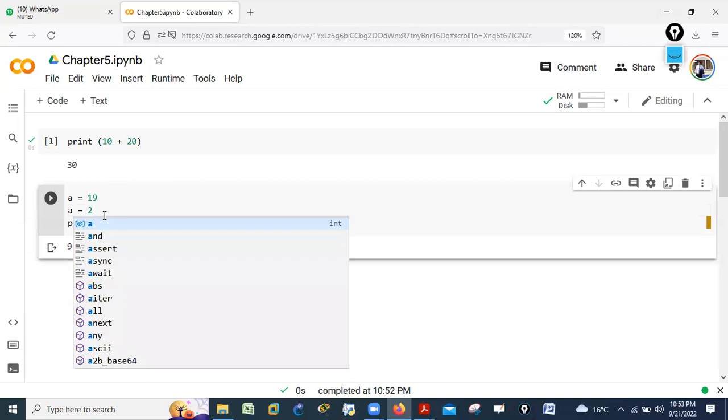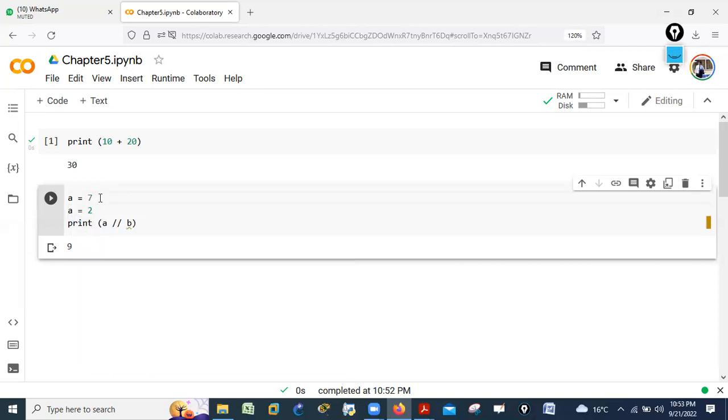Now, if I talk about the assignment operator, let me make it A only. Here I have a variable A. Let's say variable A is nothing but 7. I am using one assignment operator here, and let me make it 3. And here I will say, can you please print the value of A?